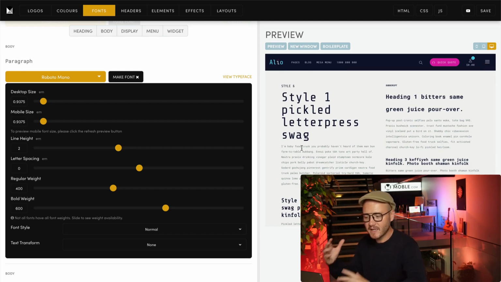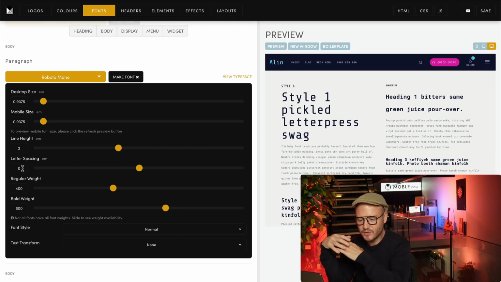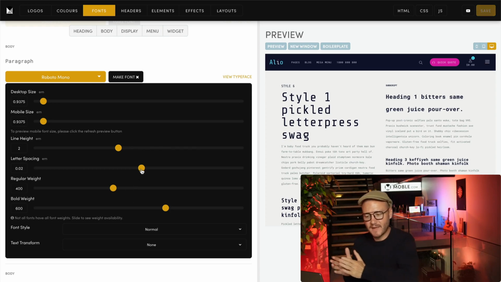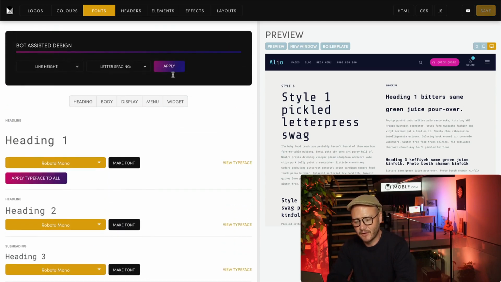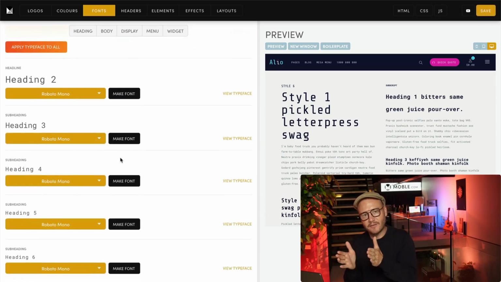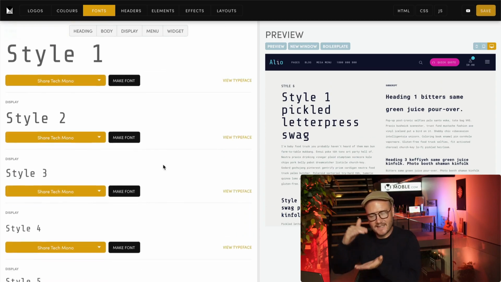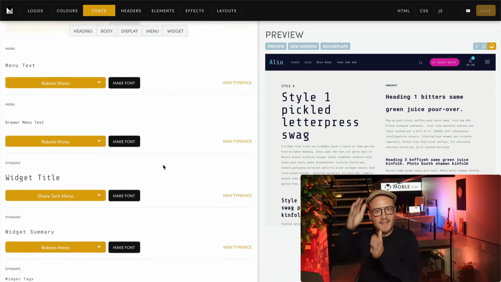Okay, so now you kind of got your eye in. This is double, is what we call loose. But we could also change the letter spacing and make that more loose, or we could make it tight. So you can see here, tight, we could go to minus, or I could set it to 0. Now imagine if we had to go and do that for every font, because different size fonts in a ratio are going to have different line heights and letter spacing according to how big they are.